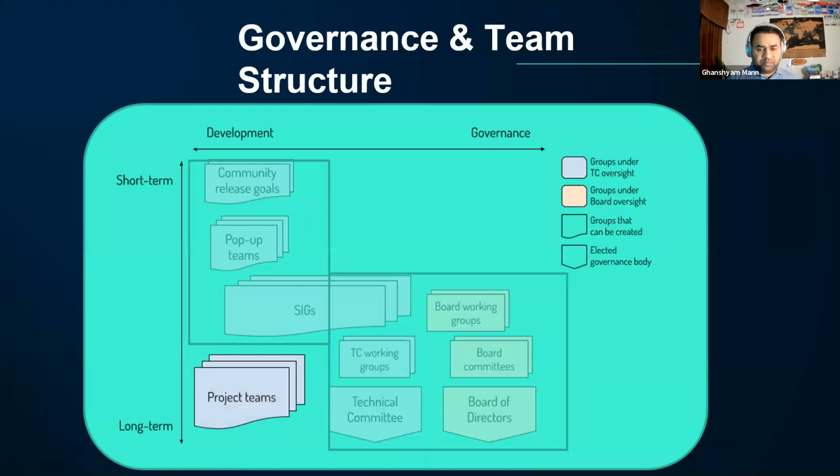Now, project teams. These are the major long-term maintainer teams for any project. So they produce the OpenStack release. This can be the Nova project team, or the Cinder project team, or the Neutron project team. They have the core group, who have the rights to merge the code, and they also actively develop the code. They release the code in the different milestones, and they have the PTL also, who manages the team and plans the feature deliveries and the release times, etc.